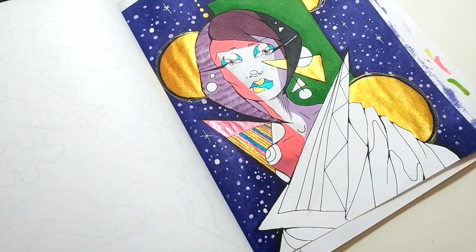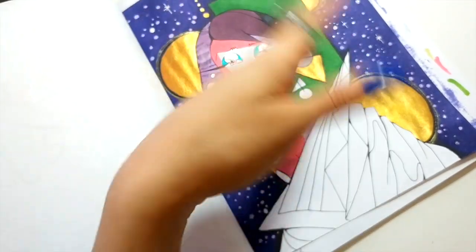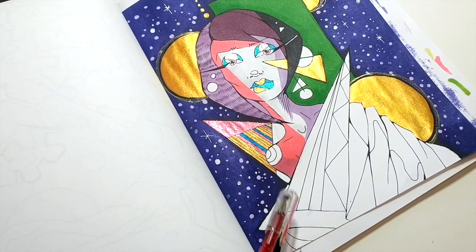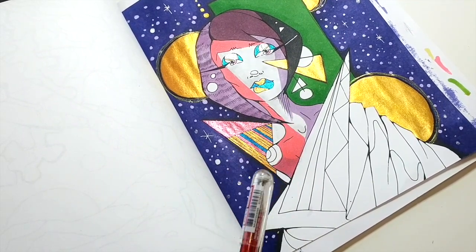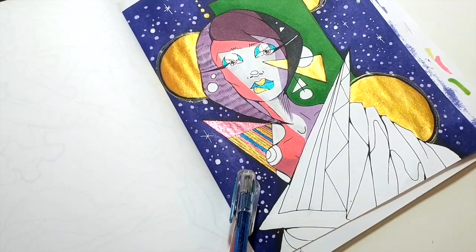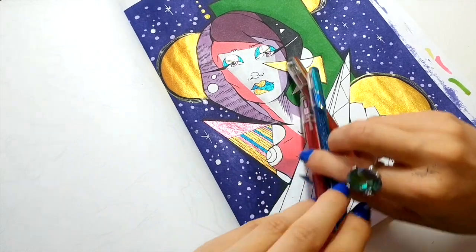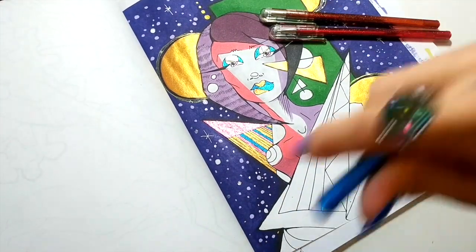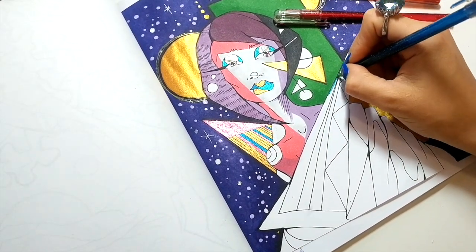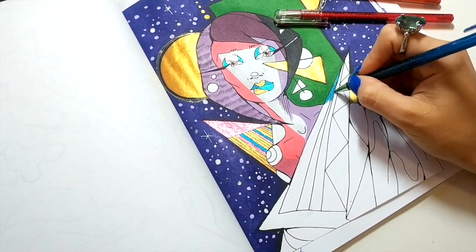And now, in keeping with the purple thing, let's go ahead and do the rest of her outfit in similar colors because we're already way out of whack everywhere. So I'm going to keep the little robes that she's wearing in the purples as well. So we're going to do, let's see, we used the pink, we used the blue, and the gold, or is that the orange? Did I use the gold or did I use the orange? I think I used the orange. So let's do that. Yeah, that's correct. Okay, so I'm gonna fill this in and then I will check back in a minute.